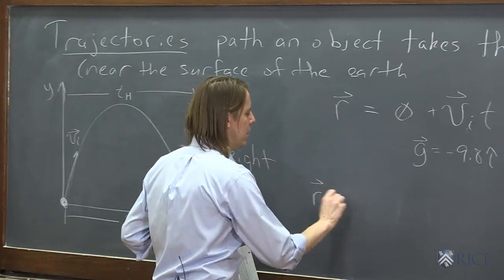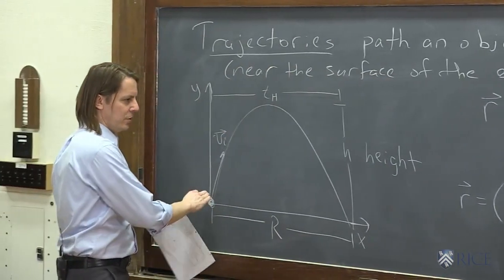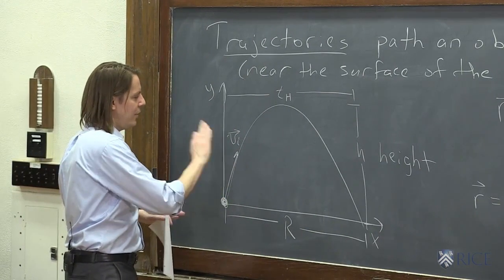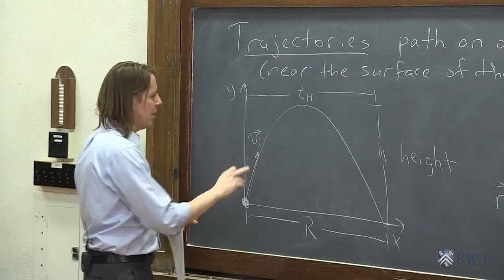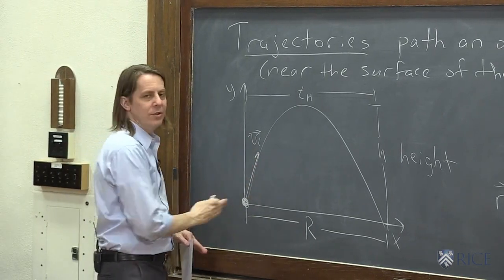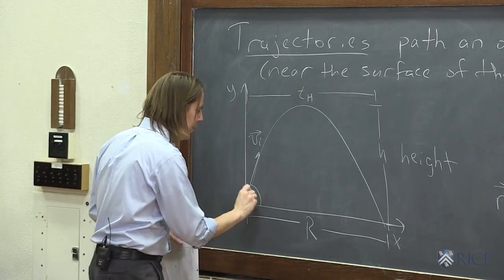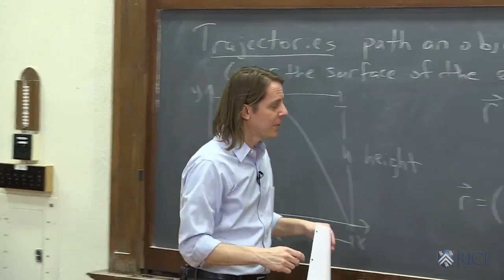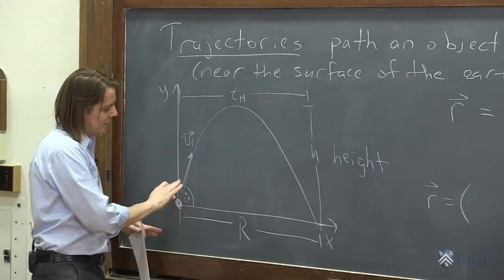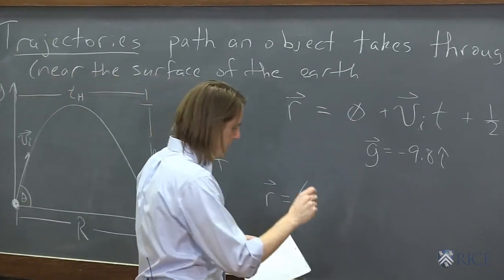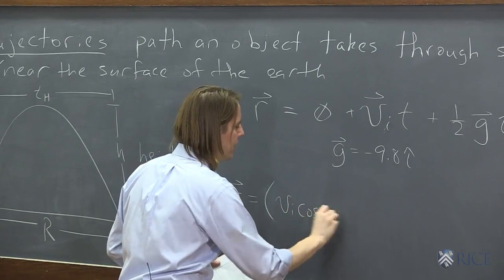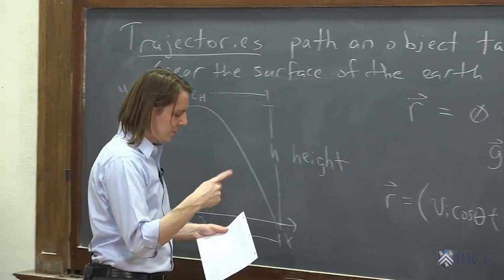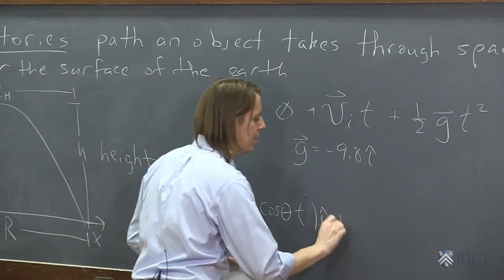You would want to say r is, and let's solve the x motion. So in this case, there is an initial horizontal velocity, and the two things that you need to know going into a trajectory are the magnitude and angle of the initial velocity. You need the full vector. So you've got the theta, the angle, and the initial velocity that you shoot with. That's the initial thing in the artillery game. So the initial x component is just the cosine, right? So it's going to be vi cosine theta t. There's no initial x position, and there's no x acceleration. So that's the entire i hat component.